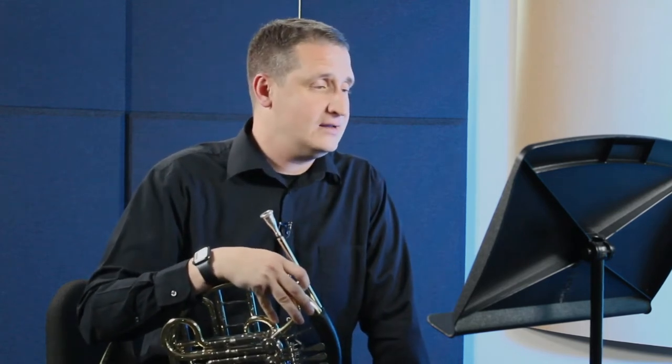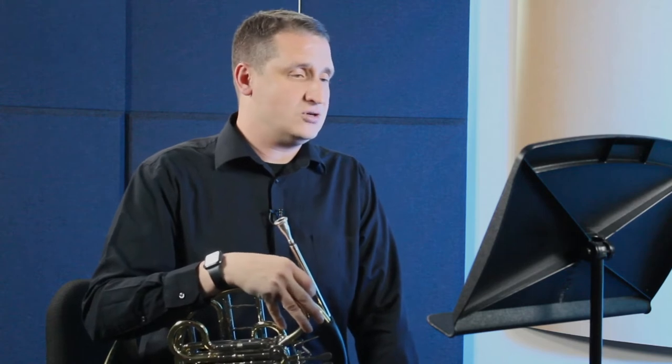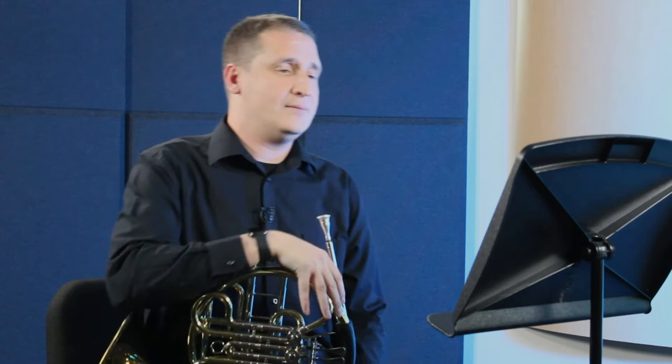Definitely when you get to the end of the first line, it's marked legato, and there needs to be a definite contrast between the marcato section and the legato section. Smooth playing, very broad tongue throughout the second line. And then really the marcato section returns at the end of this. You'll notice when the accents start popping back up.